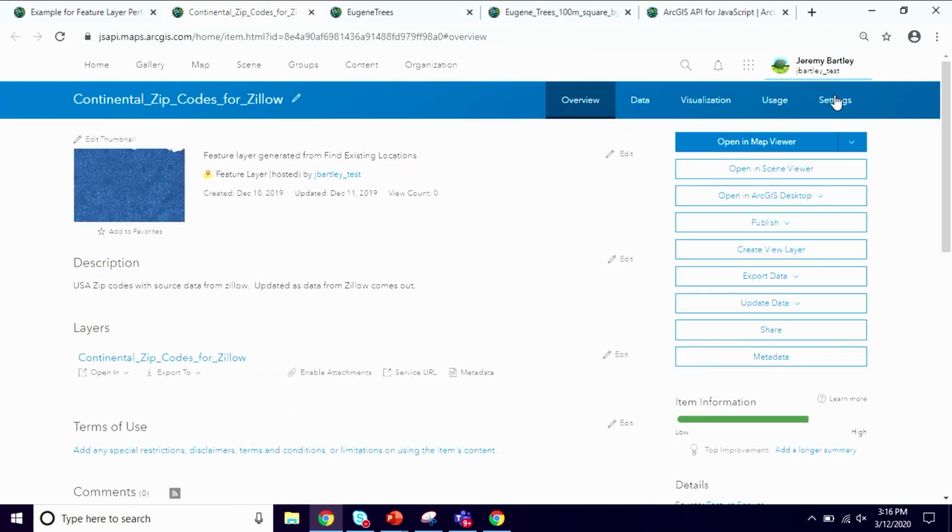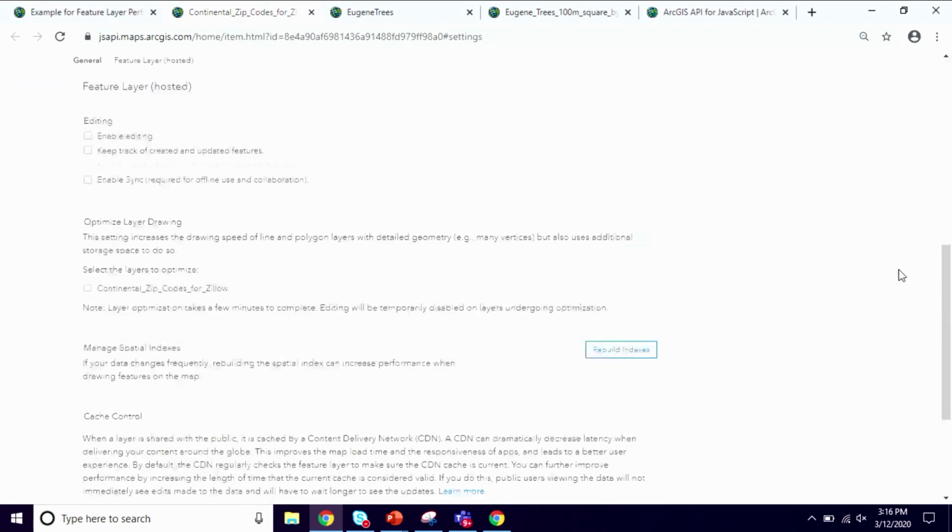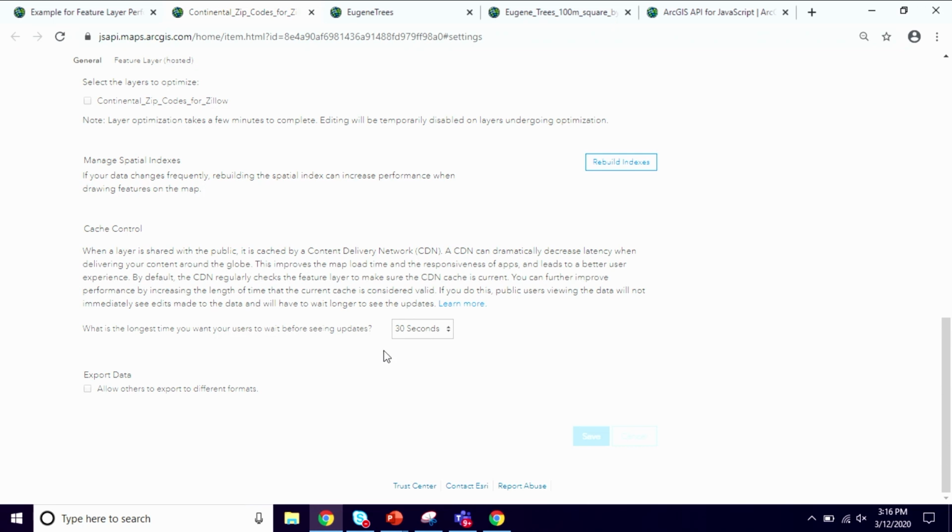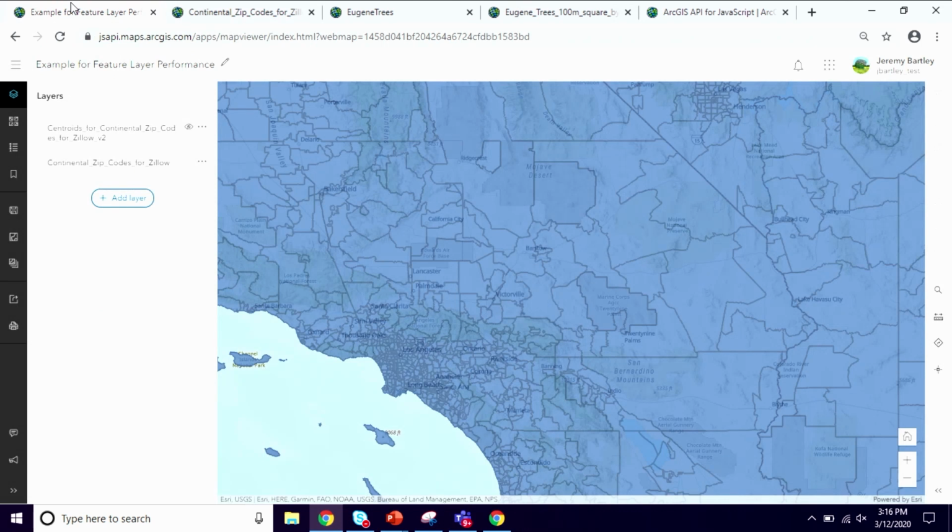You can also control this for public content by changing this. If your data doesn't change, like zip codes, I would just set it to an hour. That means you're more likely to have people hit that data from the CDN. So this is all just general performance tips, to give you a general idea of what's happening behind the scenes so that we can deliver complex data to you.